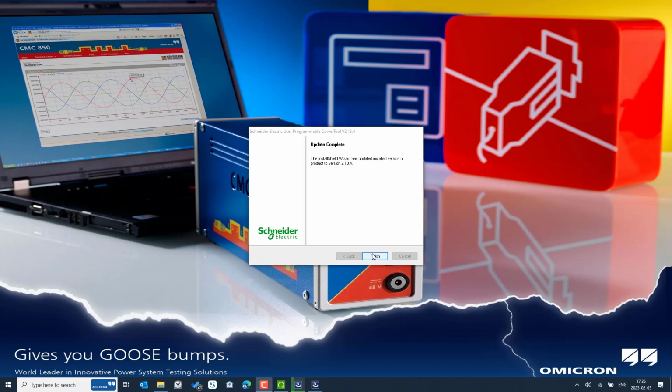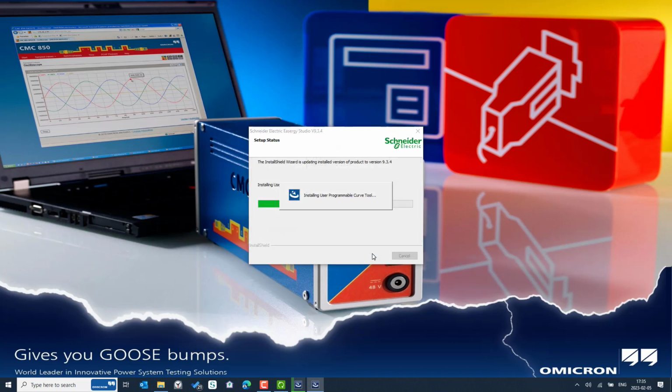So the update is done for the user programmable code tool. Next one is the eSuggest Pros installer, also getting updated together with this installation.